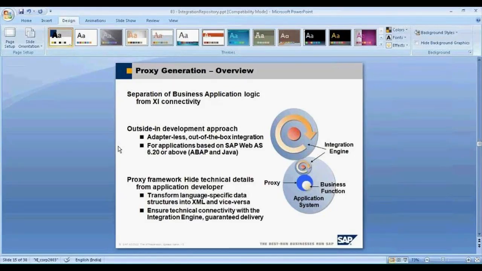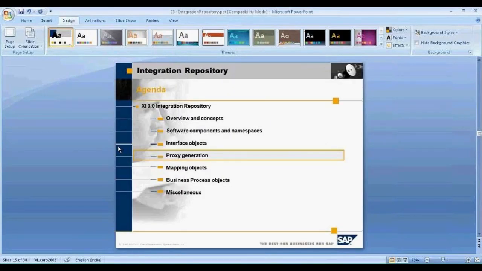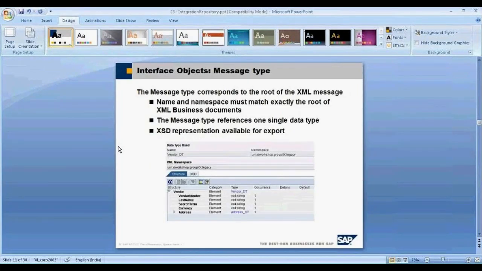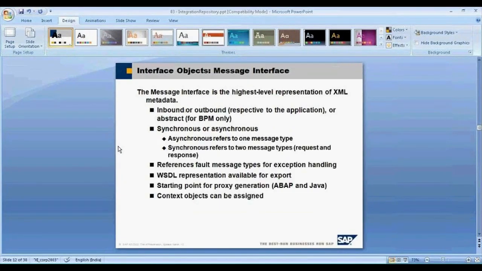Yeah, I will explain what happens in the proxy case. In PI, we will generate a data type like this. Then we will give that message interface. We will attach this message type to the outbound interface and we will give the interface name to the ABAP developer. What they will do is, they use a transaction code, SPROXY, through which they can connect to the PI system and download the structure.